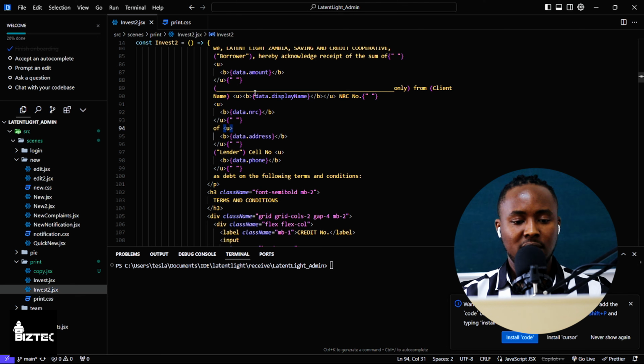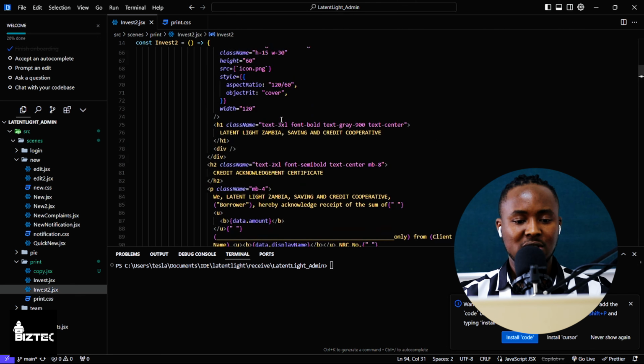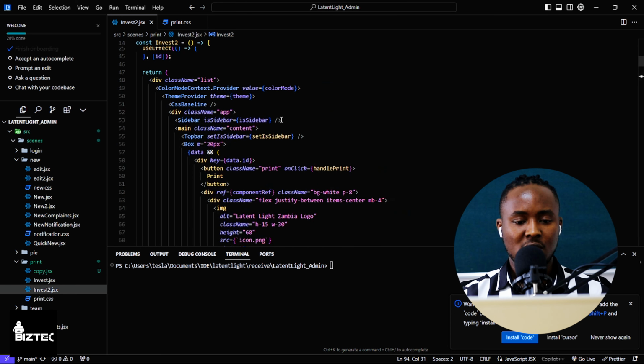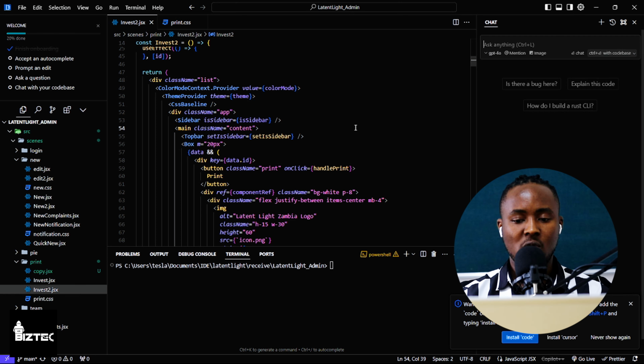So let's say maybe we're trying to prompt it to explain about this particular code. The first thing that we could do is utilize the command that is known as Ctrl-L. So Ctrl-L is a command that is going to prompt to open the chat section. Now this is the amazing part of it that we talked about that Cursor has. So Cursor has this chat section that is connected to your code, and it's able to actually understand all the code base that you have.